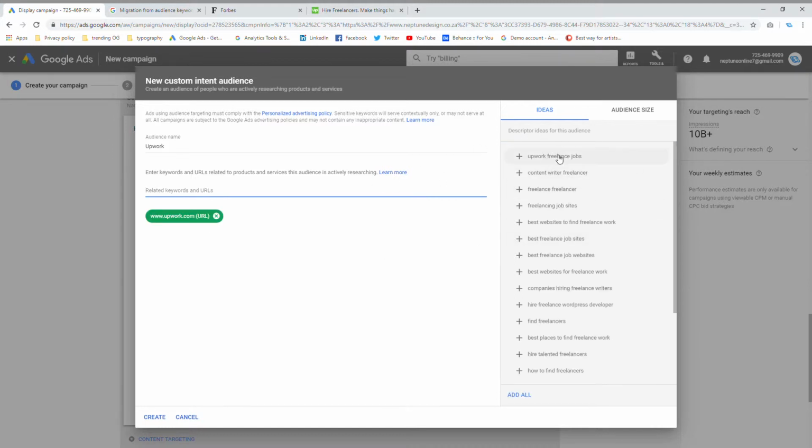And then all the searches or all the places that my competitor shows up, here are all of the ideas. So these are all searches or keywords that my competitor uses, and I can then use them to create a lookalike audience and also pop up in the same place where my competitor is popping up.